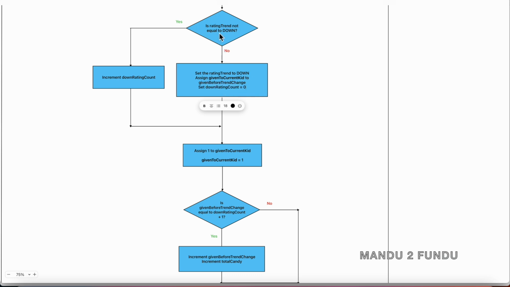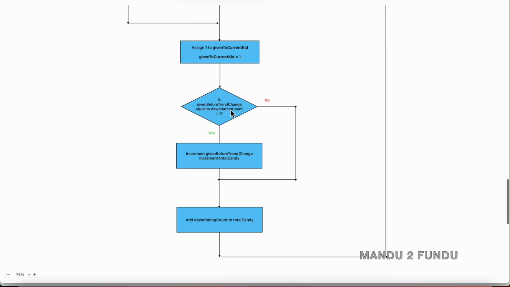If we have already seen that trending down, then we simply increment the down rating count, and then we assign 1 to the given to current kid variable. This is to give at least one candy to the kid. Then we check whether the given before trend change is equal to the down rating count plus 1. This is to check the case where the first kid in the downward trend has the same number of candies as the last kid in the previous trend.